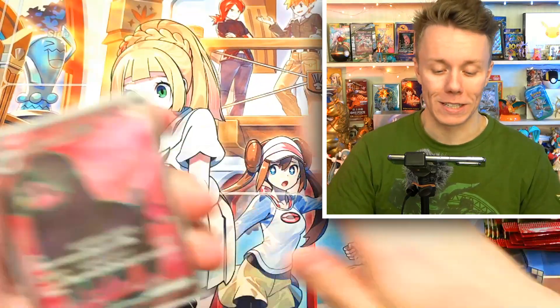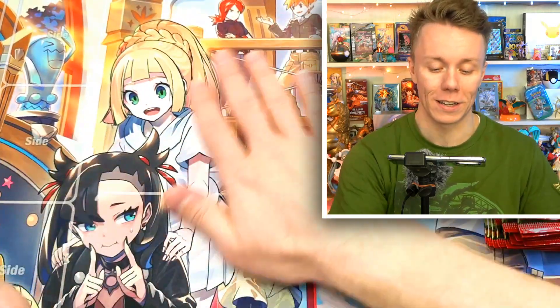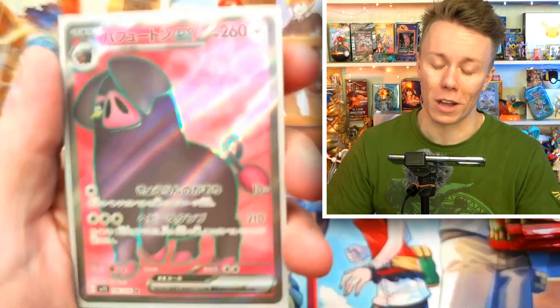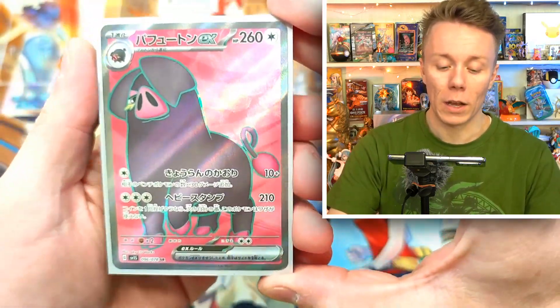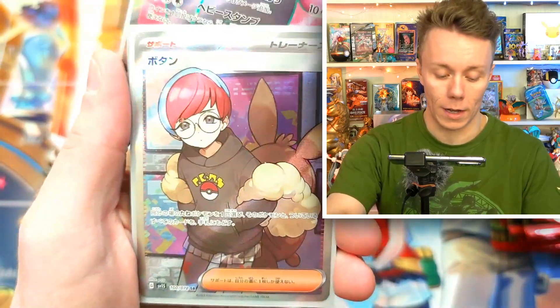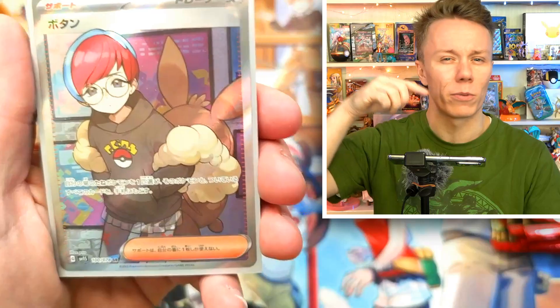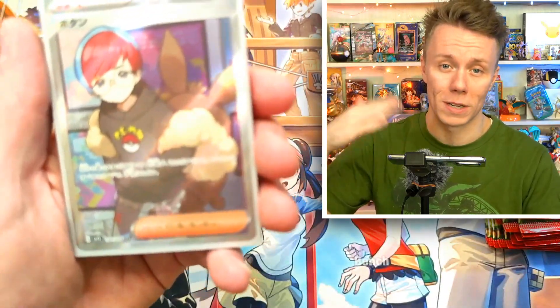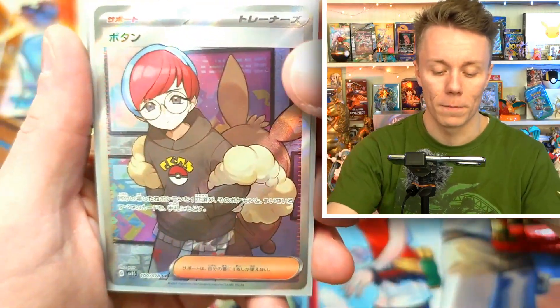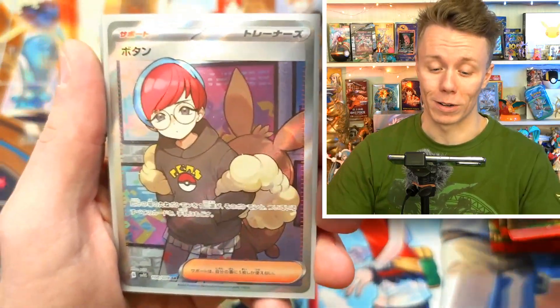I'm using a different background today — this is the really nice mat we got from the Pokemon Center. You probably saw me opening it in a previous video. First off, we got this really nice Oinkoleon super rare card. We also have the Penny super rare card; the value has been fluctuating like crazy — it dropped in half and now it's back on the rise because you can't buy these anywhere. We were extraordinarily lucky.